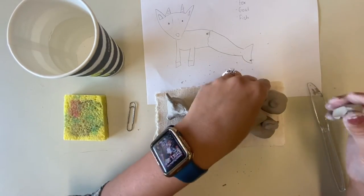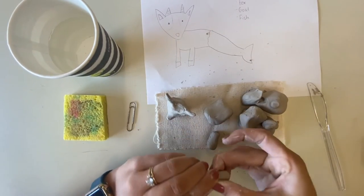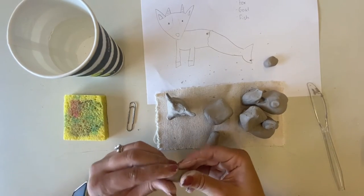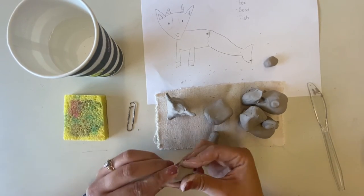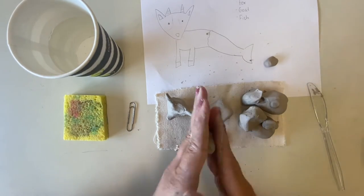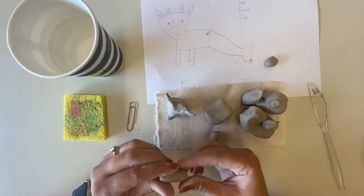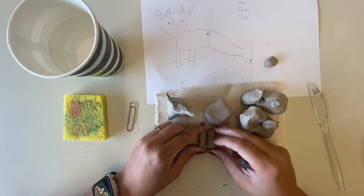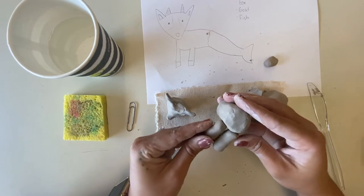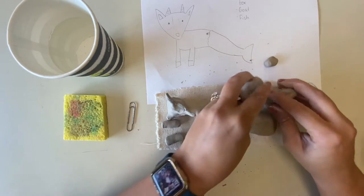To shape my legs, just like I did with the body, I'm rolling the clay between my hands to make a cylinder form. If it's too long, you can just break off more. You can see I'm tapping the edges on my canvas — that's to flatten those edges out a little bit because they tend to end up pointy when you first roll them. Now I'm happy with the shape of my legs, but I'm not going to fully attach them yet. I'll set them to the side and work on shaping my tail.